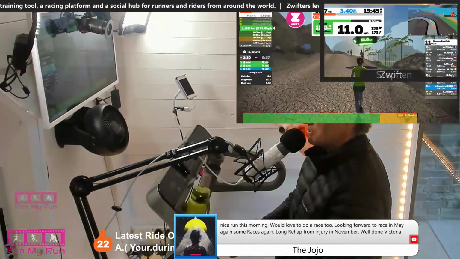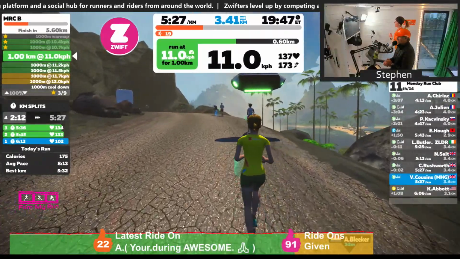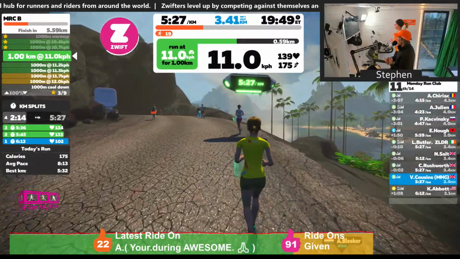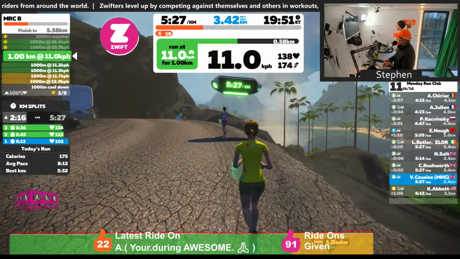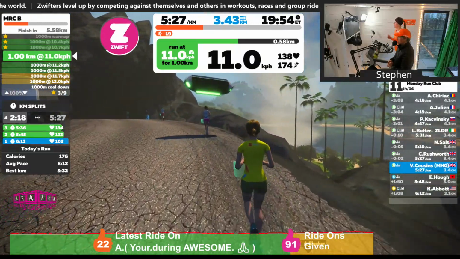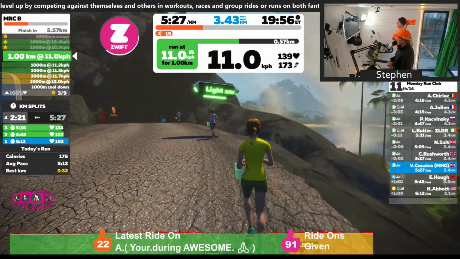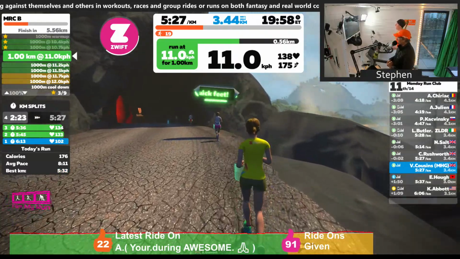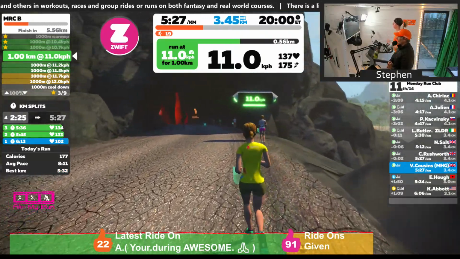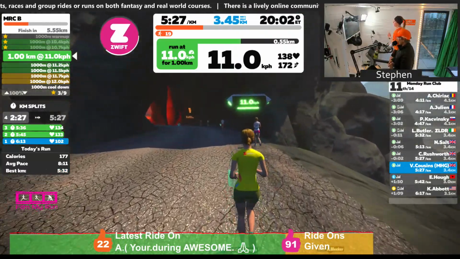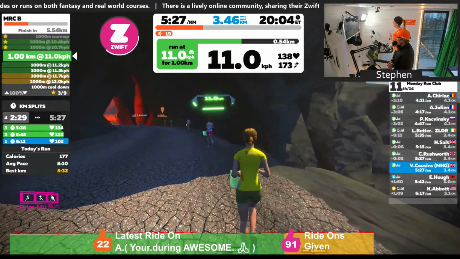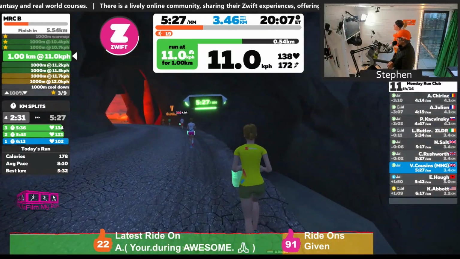Sarah Cleaver says, how do you get the hanging speed sign on the front of the runners? Is that a setting? No, that is when you are in an event or when you're in a workout, Sarah. That is automatically there. In a group workout, that is called a pace bot, and the pace bot hangs above your head when you're doing the run, telling you what pace you should go.